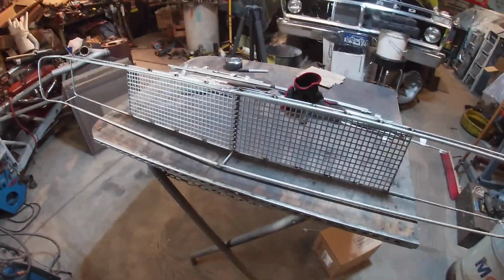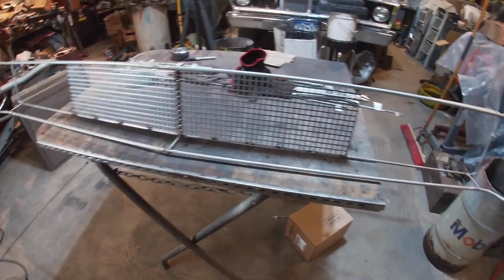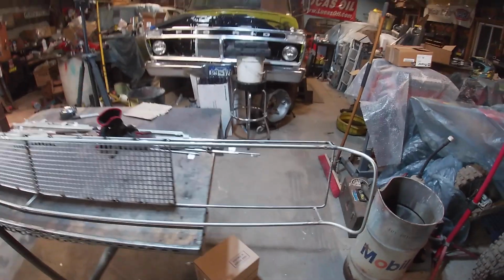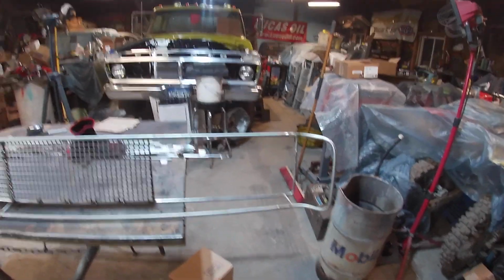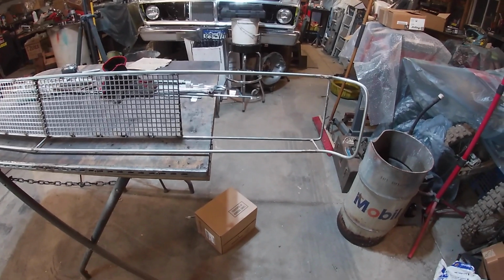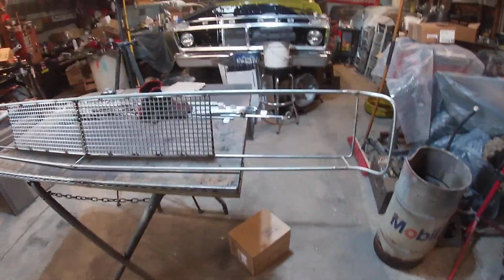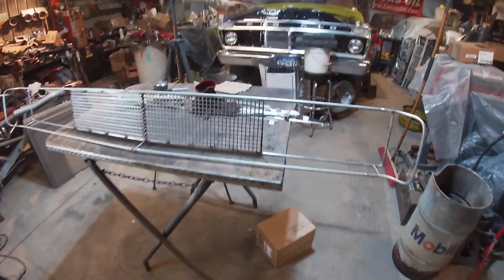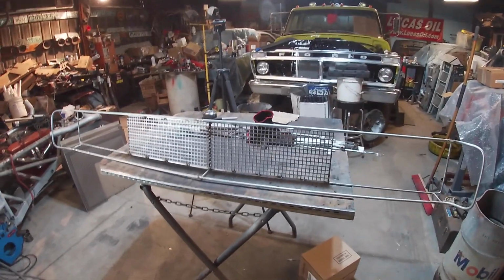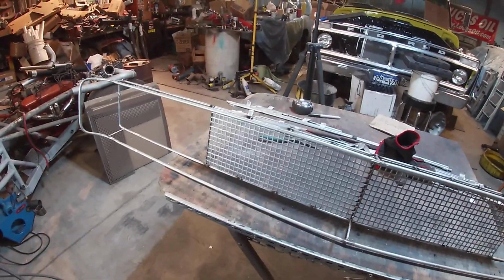So my original idea with this, which I think I'll still do, although it'd be fun to see if maybe I could do it, my original idea was just to leave this open, make it look like the headlights are just open all the time. Don't do any doors, but at this point I'm not too far from being able to make headlights that open and close. That's kind of excessive for what I'm doing here, but this whole thing's kind of excessive anyways. I might end up playing with that in the future. As of now, I'm probably not going to do that. I'm just going to leave it just open headlight area.